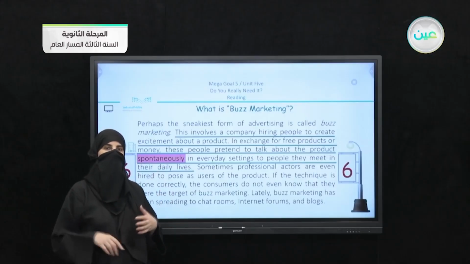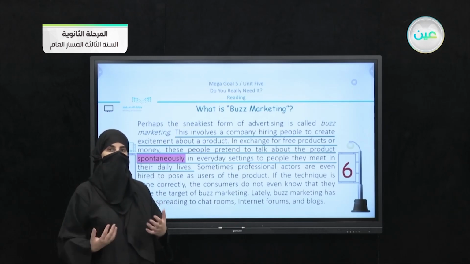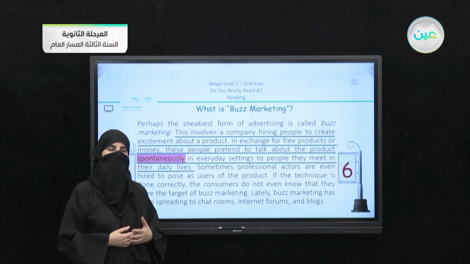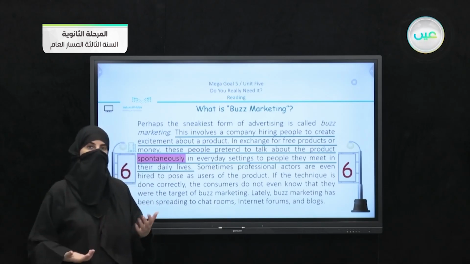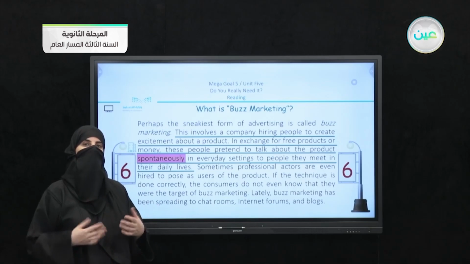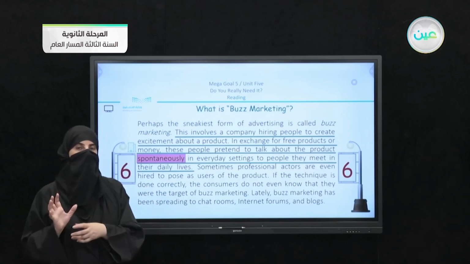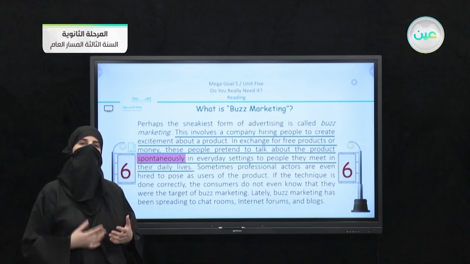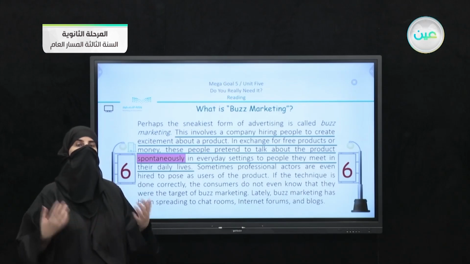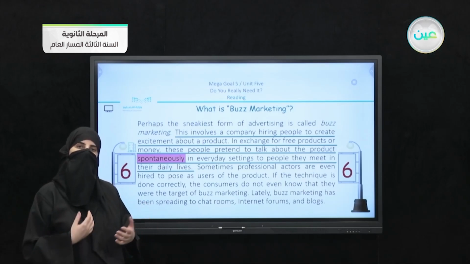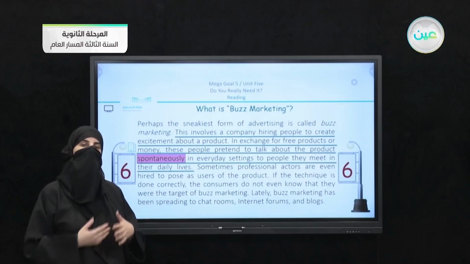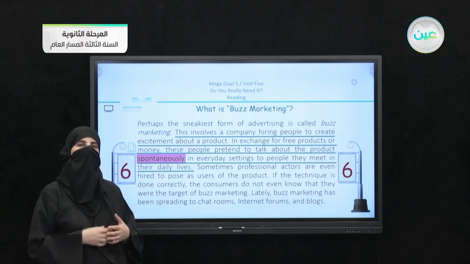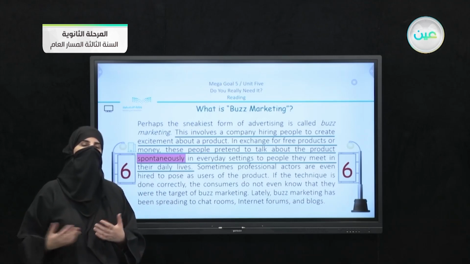Now the first thing is that these people do this in return for either money or free products. Now, how do they create a buzz? They do not go and tell people that they are advertising or that they are going to show them something. They act spontaneously and very naturally, and they just talk about something that they have used or seen. Then they can convince the people around them to use the same product that they are advertising for, without the other people knowing what they are doing.